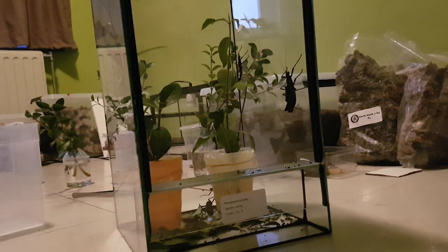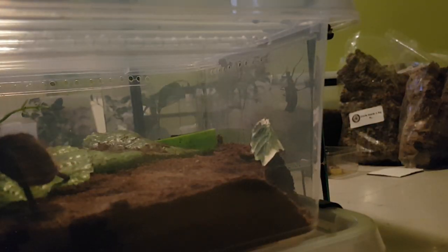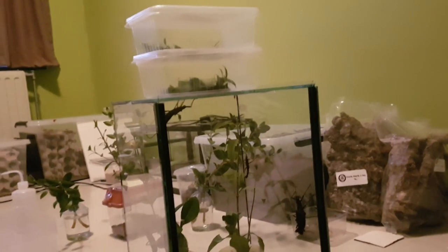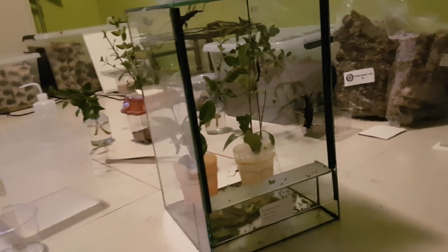I'll put you on top of some tea enclosures. Hold on. I'll take out the Cercopelma angustinen and the Peruphasma Schultei, and put you guys on top of them. Maybe that'll give you a better angle of things. Yes, it's better. There we go. So you guys will be chilling with these for a bit.